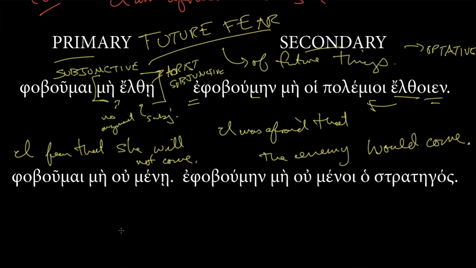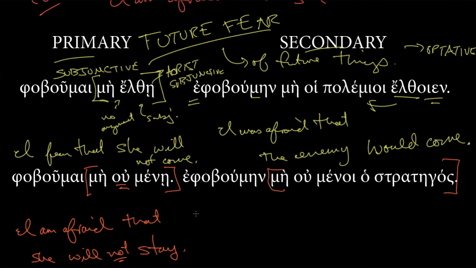So, would is our kind of sequence of tenses in English. We'll have will in the primary, would in the secondary, and that's reflected in the Greek by the subjunctive here for ἔλθῃ, and the optative there for ἔλθοιεν. It's a little unclear because this is third person singular, that's third person plural, but we've basically got the idea. And now let's do the last section. φοβοῦμαι μὴ οὐ μένῃ. I am afraid, I fear. Either of those translations is going to work depending on context. I am afraid that he, she, it. So, let's, again, say she will not stay.